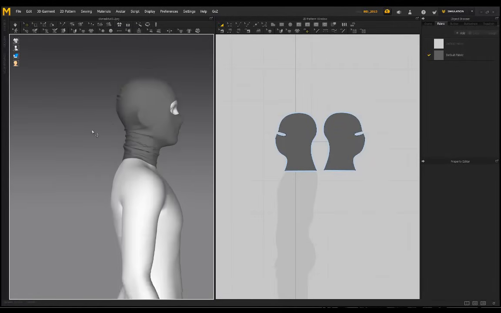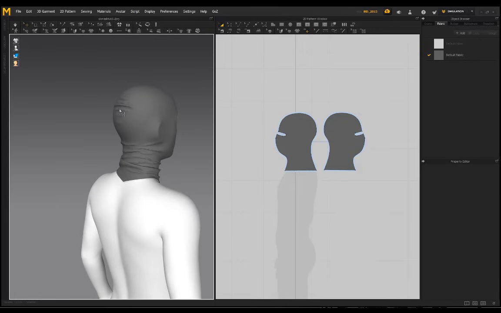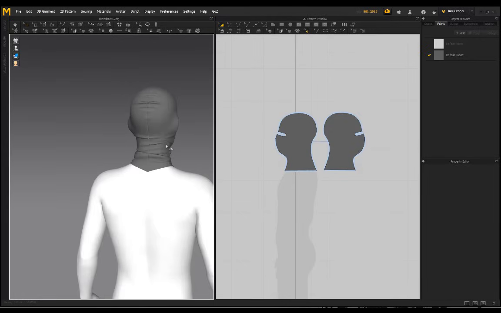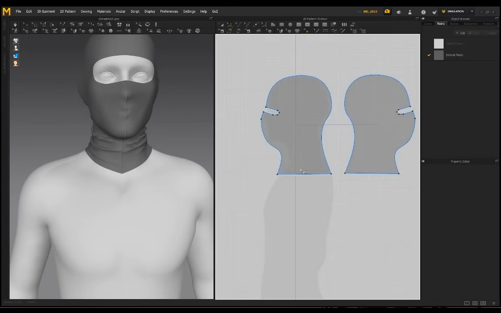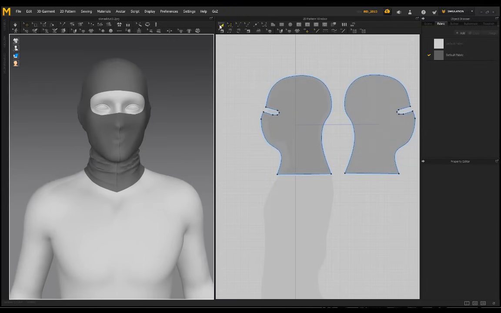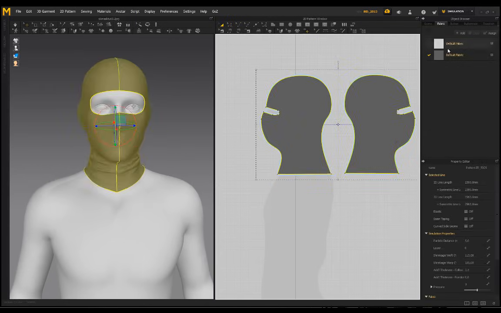Okay, so to get to this point, you can see there's a lot more wrinkles on here. It just appears that there's been more fabric added. The wrinkles and the folds over here are a lot more prominent, especially on the back. So how I did this was I went to my edit pattern, and you can see I extended the length of the neck region over here, and I just brought this out a little bit on the front and on the back as well.